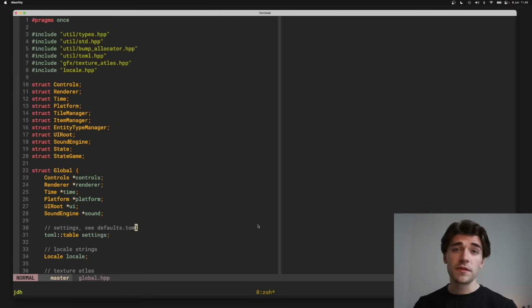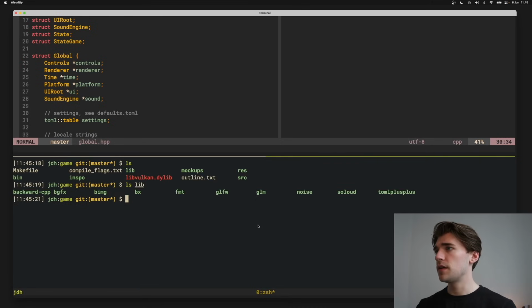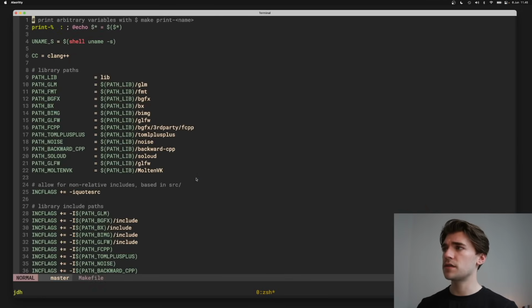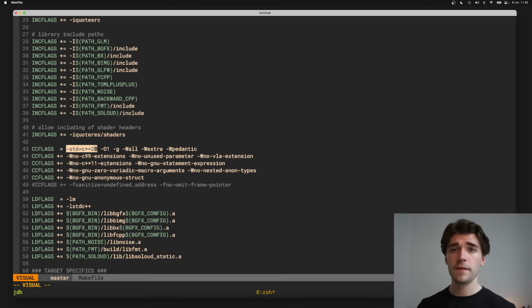So, a little bit about the technical details of the engine. It is written in C++, using a few support libraries. If we take a look here, just these libraries in the back end, a few for rendering, a couple for math, one for window handling here. We've got some sound and just some more basic stuff for config file parsing. One for stack traces, because those are a pain to get in C++. I'm using make as the build system, and we'll be able to see it in here. It is using C++ 20.